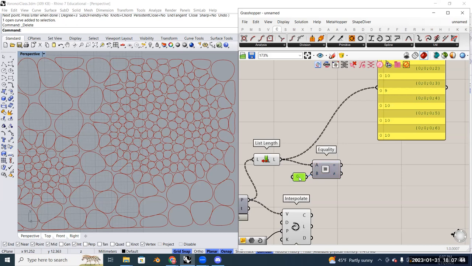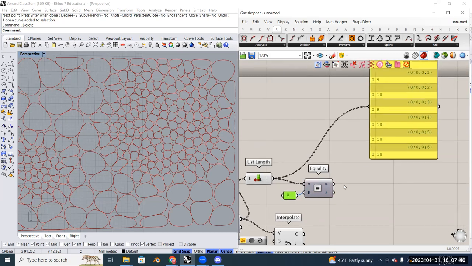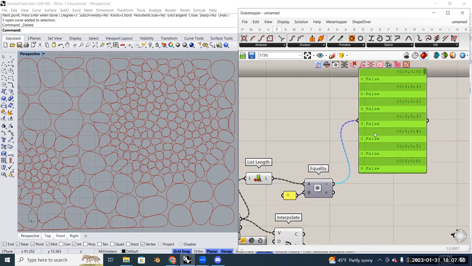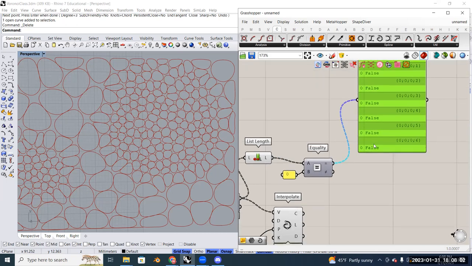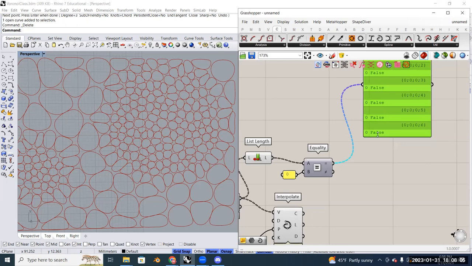But I can plug that into B, and now it'll be testing whether or not my list has 0 points in it. And that'll give us a Boolean value again, so either true or false. And these have taken the place of the count numbers. So I don't have any zeros, so I get a lot of falses. But you might be getting a true. It's still a really big list.